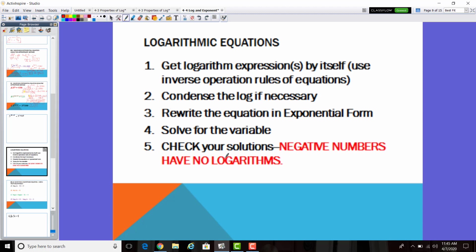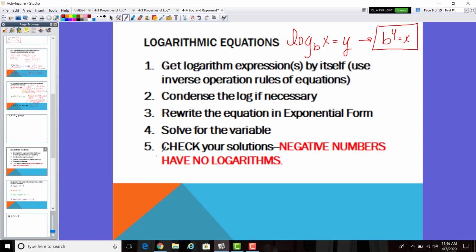Okay, so these are the directions that my math lab, your textbook, is going to give you. I kind of want to give you a shortcut on that. Okay, remember that log base b of x equals y. Remember this rule that we could always convert a logarithm that has a log, a base, an answer, and an exponent into exponential form that looks like this. This is what we're trying to do. We're trying to get our equation using properties into this form where I can convert it into the base to the exponent equals x. I have to get my log equation into this form, then I will be able to solve it.